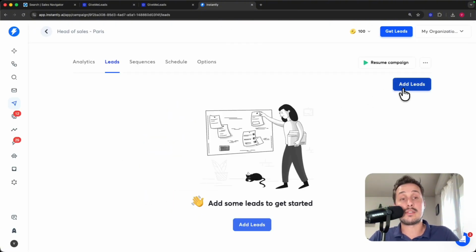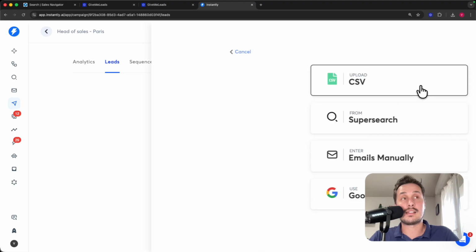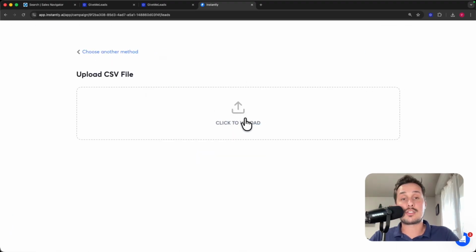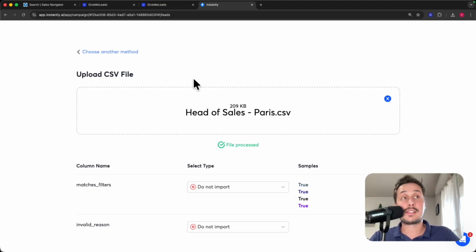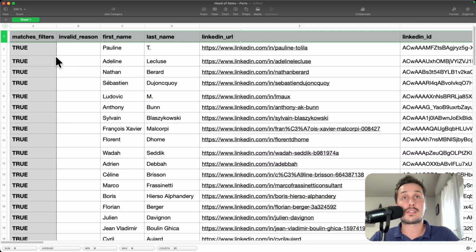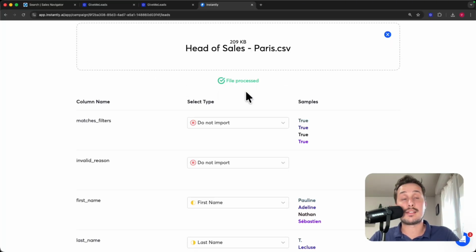And now here, if I want to add some leads, I click on add leads and here upload CSV. Then I just need to click here and select my list of leads on my computer. So you see that I've just uploaded my list of leads. And now the next step is to map the column headers that we have in our list of leads with the Instantly variables.